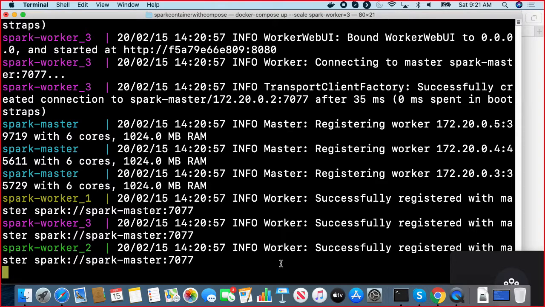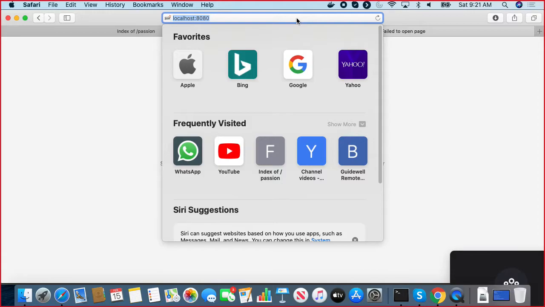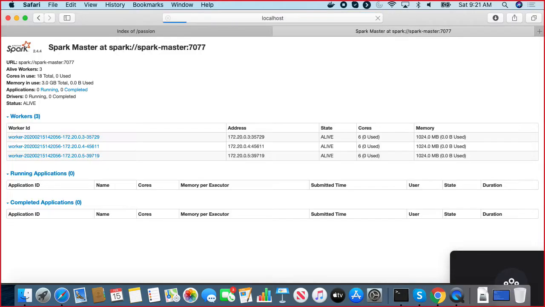And now I am going to write localhost 8080. Aha. A master with the 3 workers. This is Docker Compose. Dockerfile and Docker Compose. Nothing is visible outside. All running internally. So you created the Docker cluster now with 1 master and the workers.